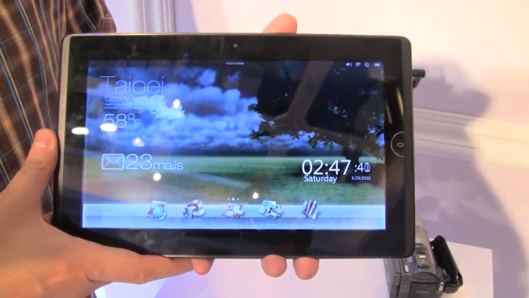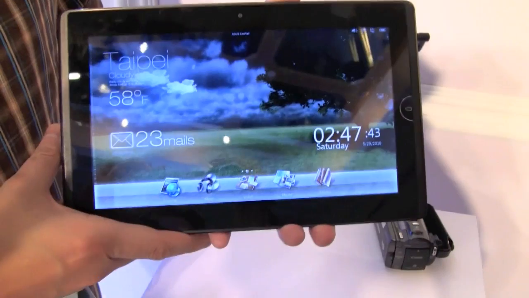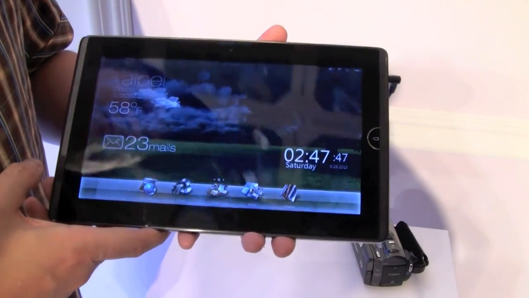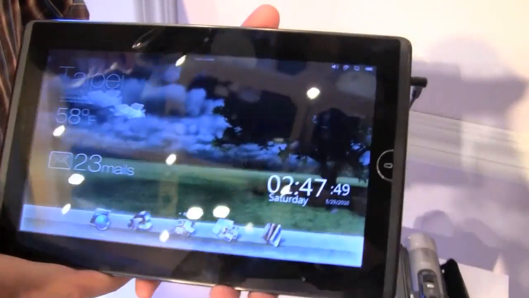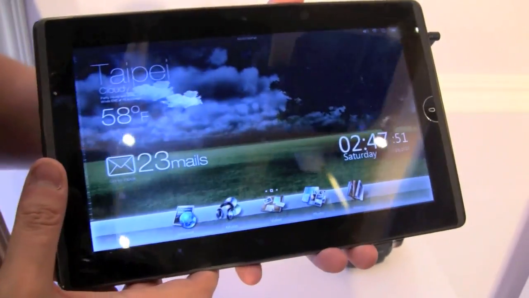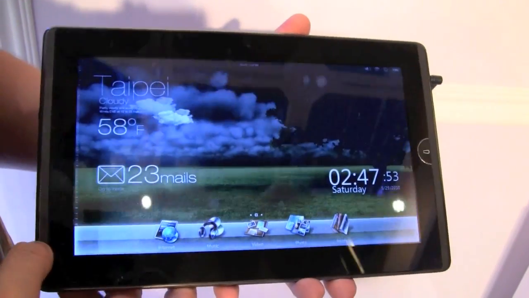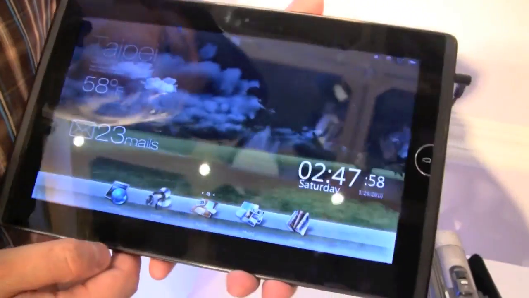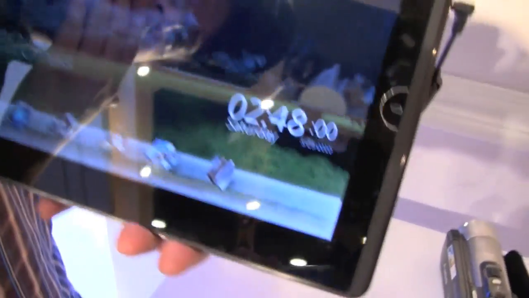We're still at the ASUS press conference and finally got our hands on this 10-inch E-pad. I think it's called EP101TC, whatever that means. I'm pretty sure this one is still based on NVIDIA Tegra 2, because that's what we announced, I think, in January. And it's running a Windows Embedded Compact 7 edition. So this is something that we haven't seen before.